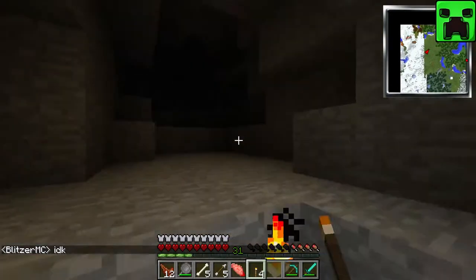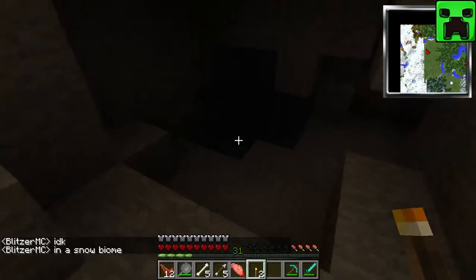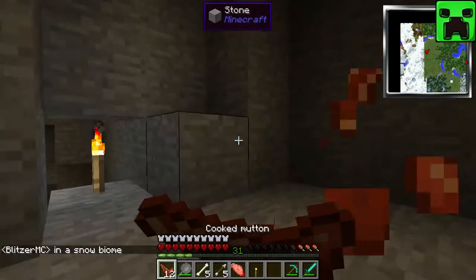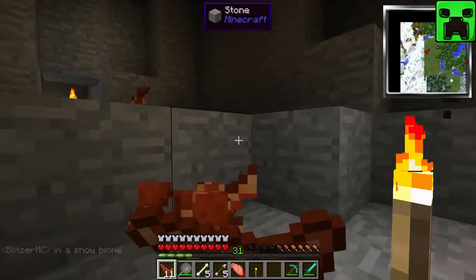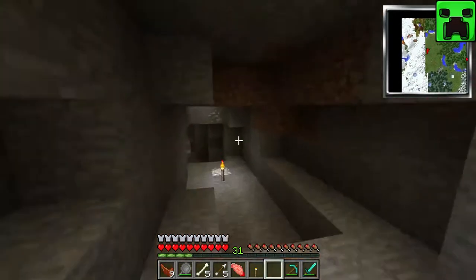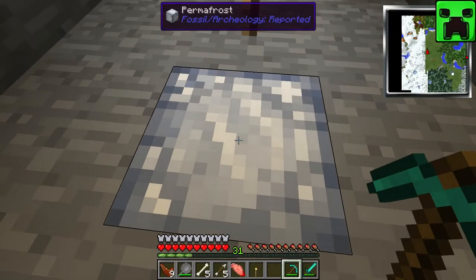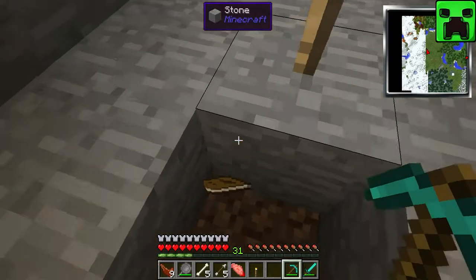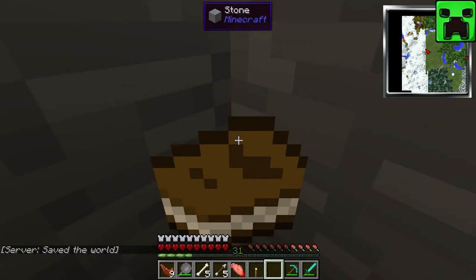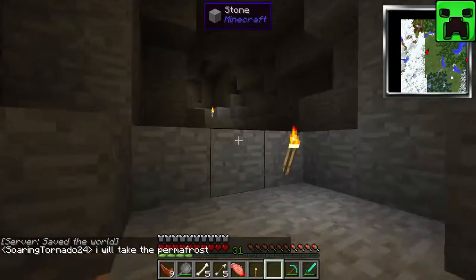Okay. Let's keep trying to hopefully look for a zombie. There's no zombie. Go back. Okay, got my hunger back up. Let's check out what this permafrost does. Hello? Oh, the book. Well, I'll take it. Yes. I'll take the permafrost. Too late. I got it.